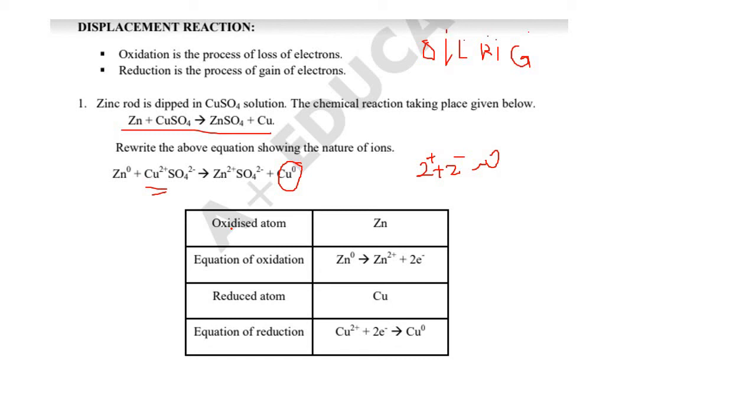Understood, children? This is very important. Here, what is oxidation? I told you, the process of loss of electrons. Here, which metal lost its electron? Zinc lost its electrons. Zinc was 0 earlier, and zinc gave 2 electrons and became 2+ charged. So before the reaction zinc was 0, now it got 2 positive charge, that means it lost its electrons. So the oxidized atom, oxidation meaning process of loss of electrons, which is the oxidized atom? Zinc. What happened to zinc? Looking at the equation of zinc alone, earlier zinc was Zn0. Zn0 became Zn2+ by giving away those 2 electrons. After giving 2 electrons, Zn became Zn2+.